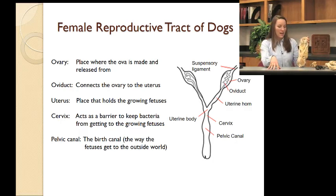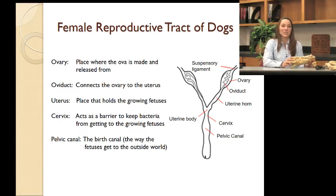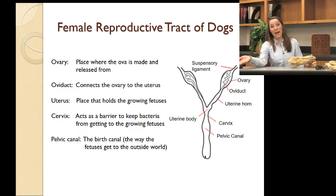And also it's interesting that dogs have a Y-shaped uterus. So you can see there's two long horns and then a short body. And that's because they have litters or multiple puppies at one time. They don't have just one baby born. They have 5 or 6, sometimes even up to 13. So they're all going to line up inside of the uterus. And other animals that have litters, like pigs and cats, are also going to have this Y-shaped uterus where they have long uterine horns and short uterine bodies. But animals such as horses or cows that only have one baby at a time have just a big uterine body. So it kind of shows you how the form of the uterus meets its function.